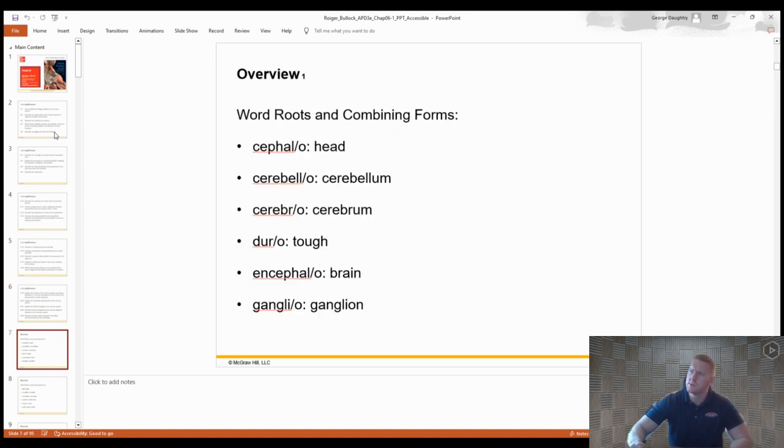The main thing with the nervous system that can potentially be challenging is obviously distinguishing between the central nervous system and the peripheral nervous system. But the central nervous system has the brain and the spinal cord, and obviously the brain can get extremely complex. There's multiple components to it. With this PowerPoint, the main things that I want you to appreciate are some of the anatomical features of the brain. It doesn't go into a ton of depth, but I want you to know what each major portion of the brain is responsible for.